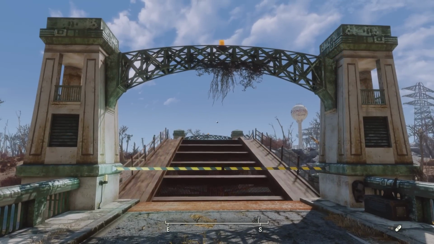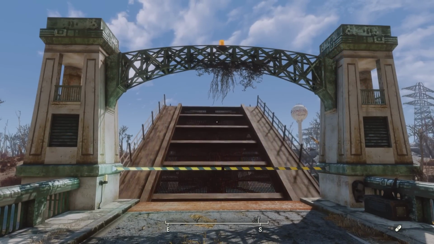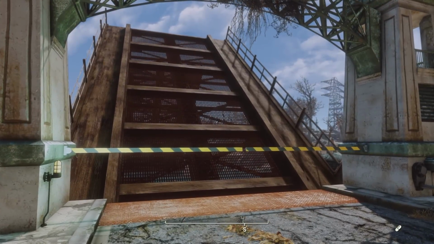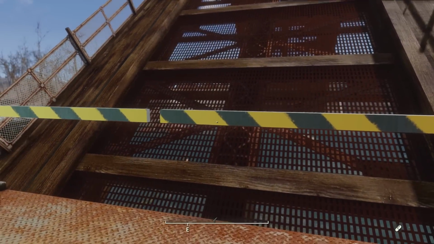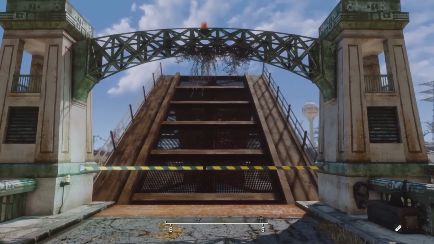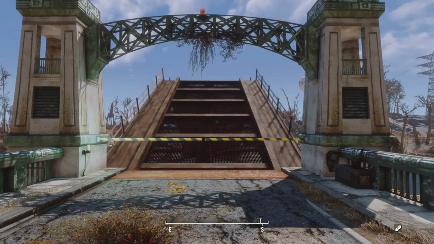So that's super cool. In order to raise or lower this thing, there is a lever on either side of the bridge. You simply head over and pull it, and then the bridge will start to activate. And this even comes with animated roadblocks, as well as a nice little spinning light to tell you to keep away from it, which is pretty cool.